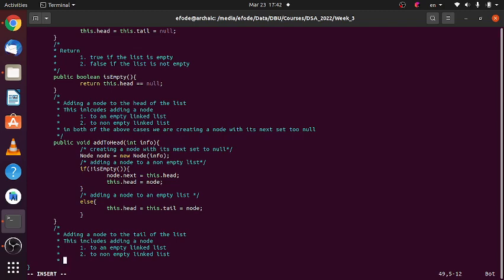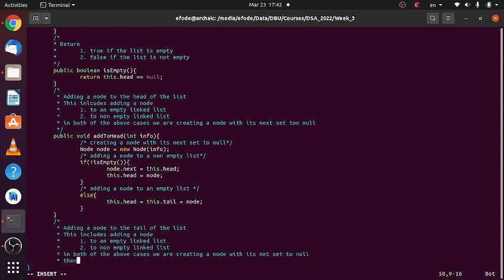In both cases, we are creating a node with its next set to null.